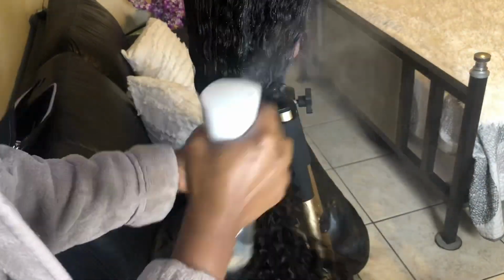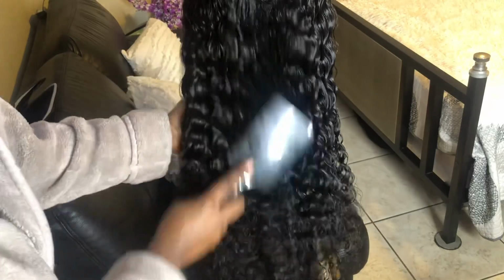Alrighty, now we're almost getting to the end. Now I have to define the curls. So I'm going in with this 360 mist spray bottle. The only thing I have in it is water. I'm so sorry that I can't get all of the wig on camera. This wig is really long and there's only so much space that I have that I can back up.